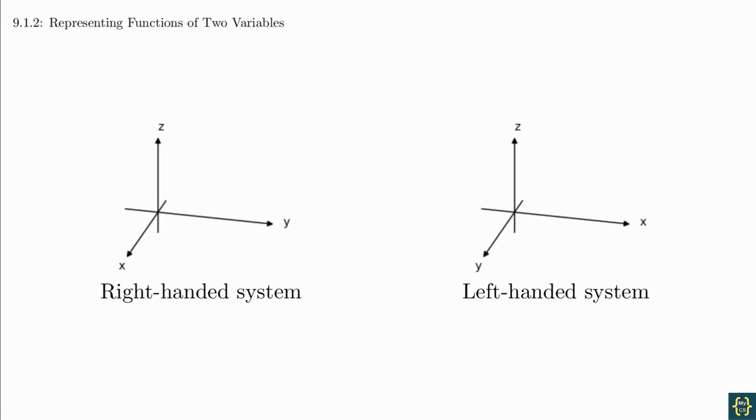The same thing happens with our coordinate axes. There's a right-handed system and a left-handed system. In order for our images to be consistent, it's helpful to stick with the same system. Neither one is inherently better than the other, but the right-handed system is a more natural generalization for us. It's also how we set things up earlier.